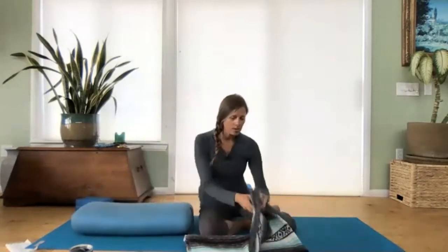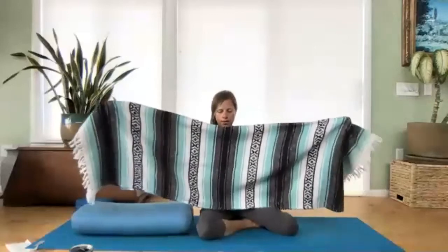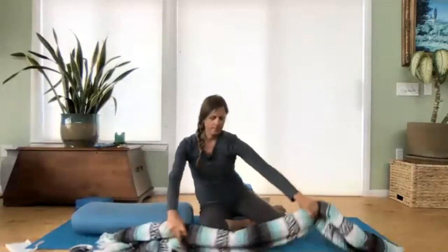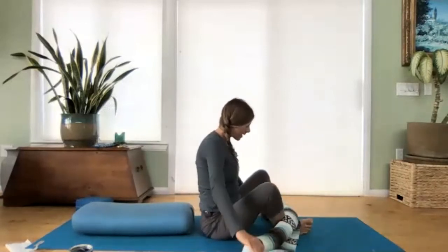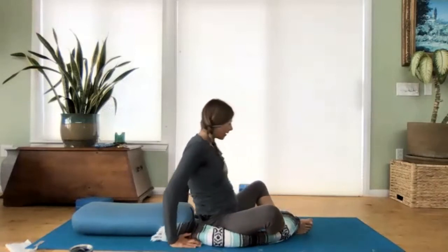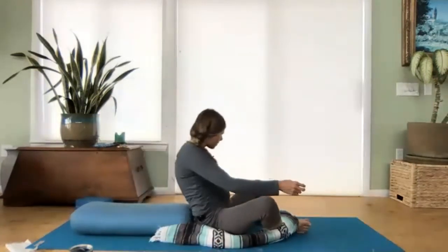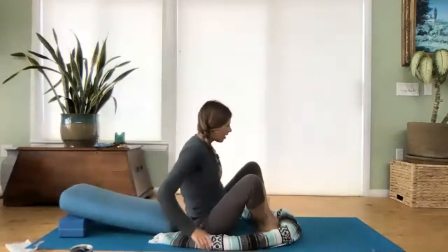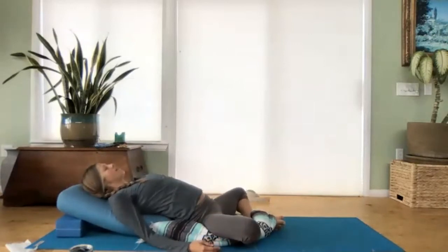I'm going to demonstrate using a blanket as support for the hips. So you're going to take your blanket wide and roll it tightly like a long snake. When you come to sit in front of your bolster, the soles of the feet come together. The blanket roll goes over your ankles and under your thighs, like a little nest. And then you'll slowly lie back onto your bolster. Once again, make sure you have enough head support so you can be here comfortably for a few minutes, and energy can flow down from your forehead, chin, and down your body so you can breathe easily.